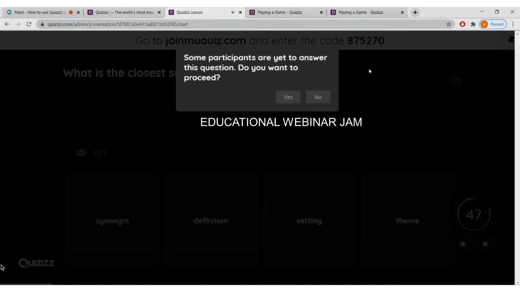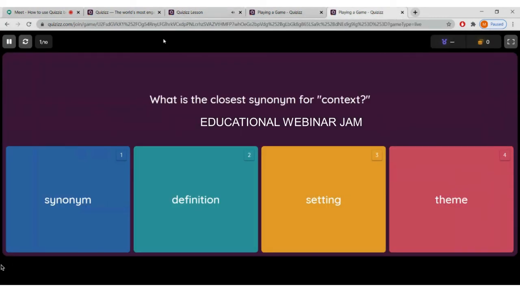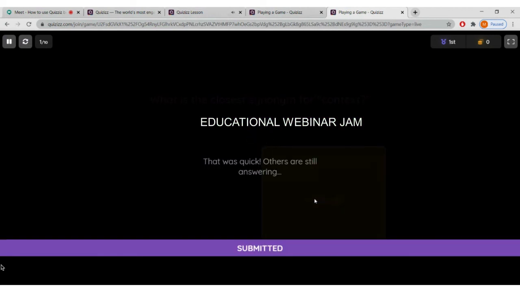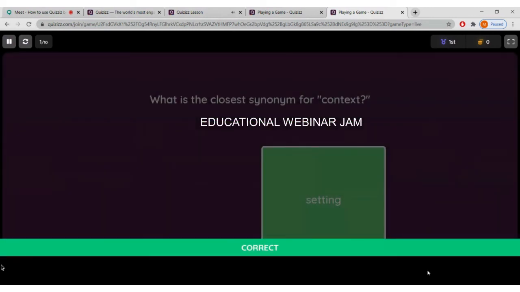Some participants are yet to answer, it's okay, you want to stop it, and you can just stop here. So these are all the different options, and this is how the question looks like while they're playing. It's select setting, answer submitted, and this answer was correct. So you can see how the student gets the response. The setting was the right answer and the correct answer is there, and it is showing them it is green and they can move on from there once the time is elapsed.